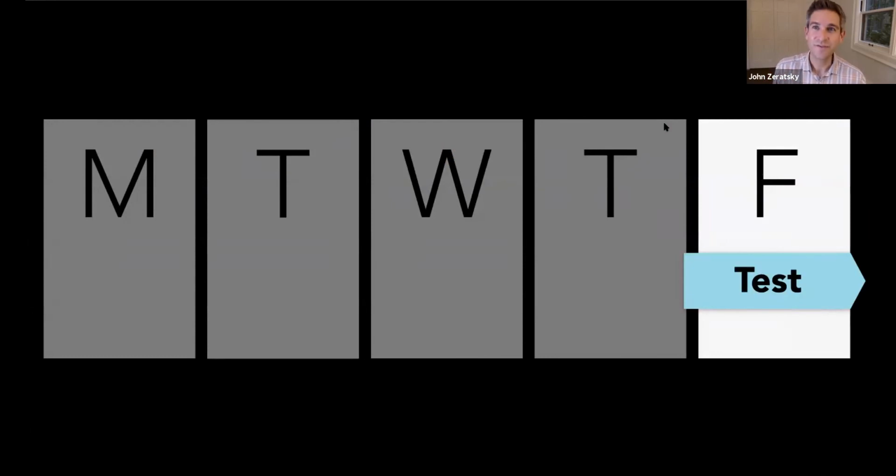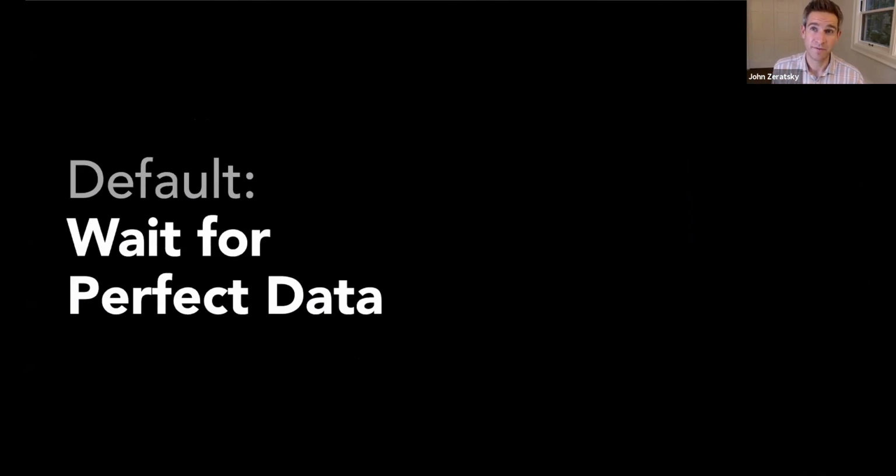And the final default that I want to share with you is this default of wanting to wait for perfect data. And we see this everywhere because when people want to do a test, run an experiment, especially when there's engineers involved, when it's a tech company, they want it to be perfect. They want to do an A/B test. It's going to be statistically significant. They're going to get enough traffic and enough data, and they send it off to the data science team who can write a report and generate a dashboard. And all that stuff is really good and really worthwhile. But when you're just starting a new project, we think it's far too slow.